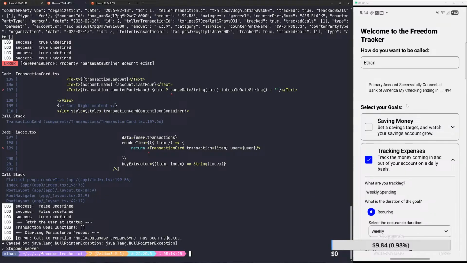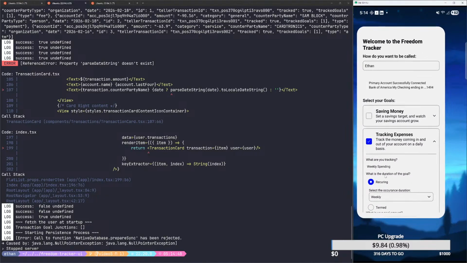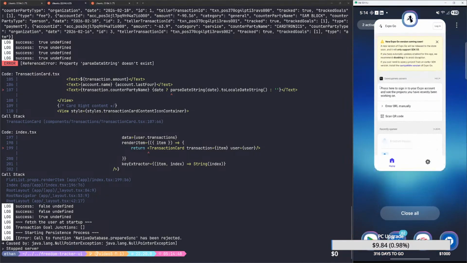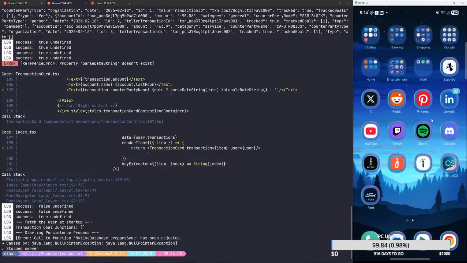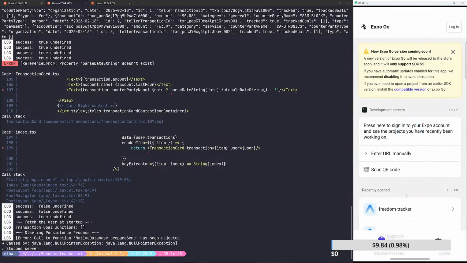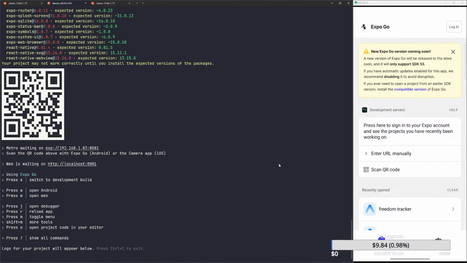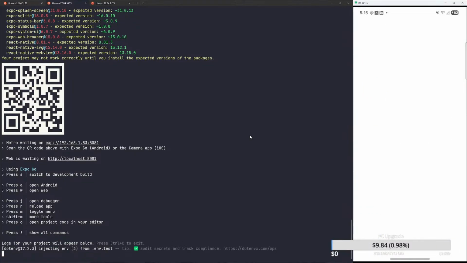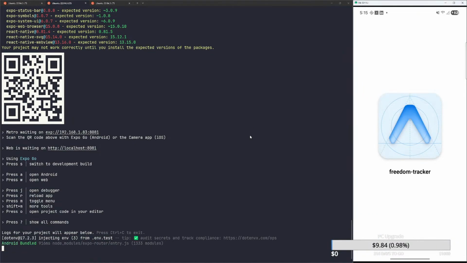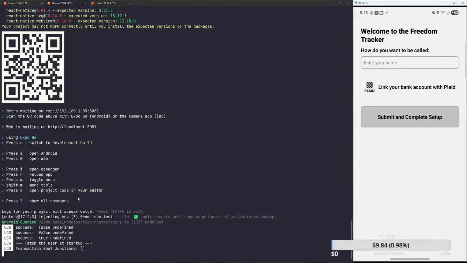Okay, I think what we have to do is turn this off completely and come back in Expo Go. Restart this, and then hopefully it drops our database. When it does this, you can't really do anything.